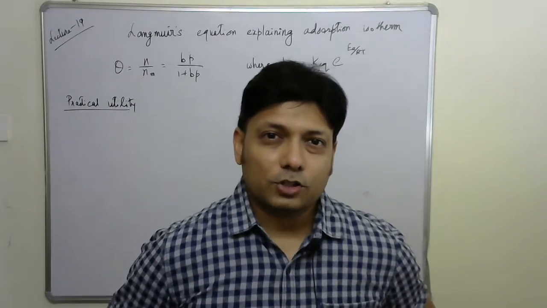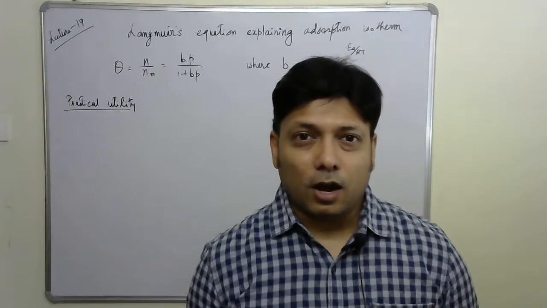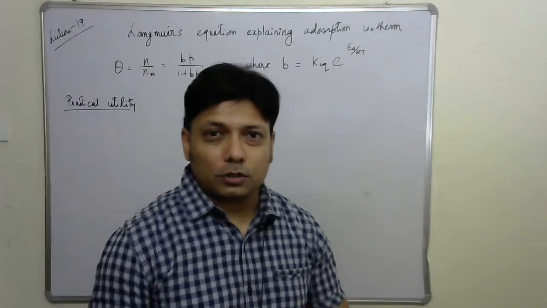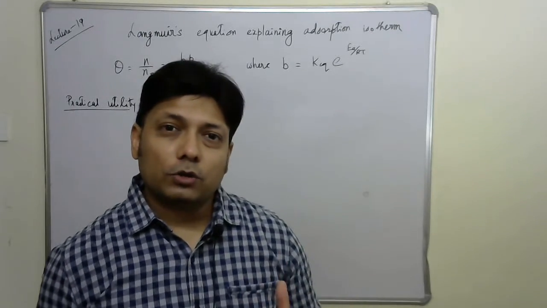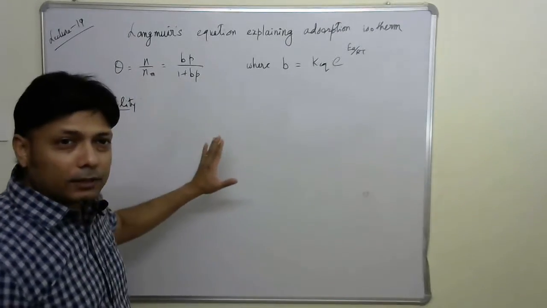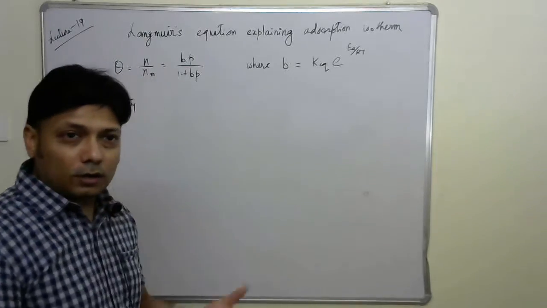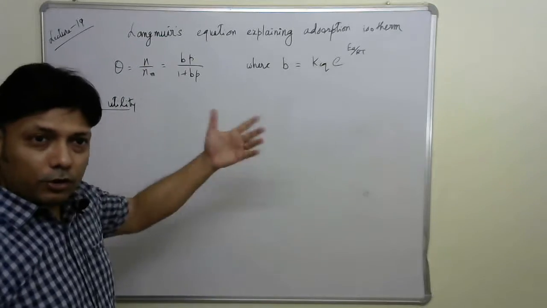Hello everyone, welcome to lecture number 19. In the previous lecture we saw how Langmuir's adsorption isotherm equation was derived. In this lecture we are going to start with how far we can apply the Langmuir's adsorption isotherm equation and what are its limitations. So let me first refresh your memory.